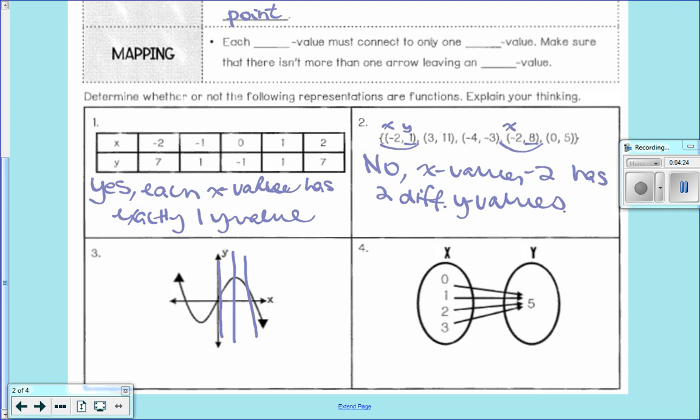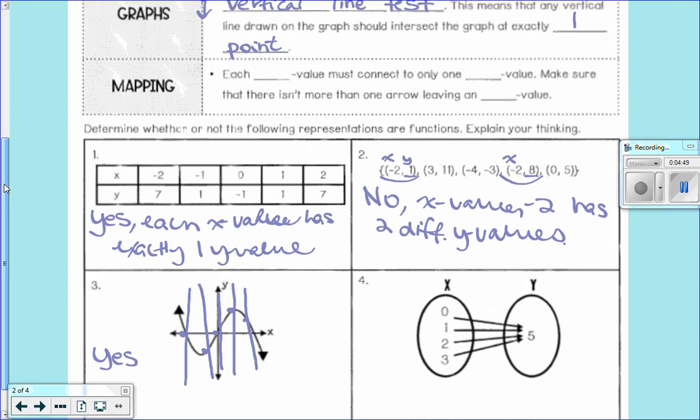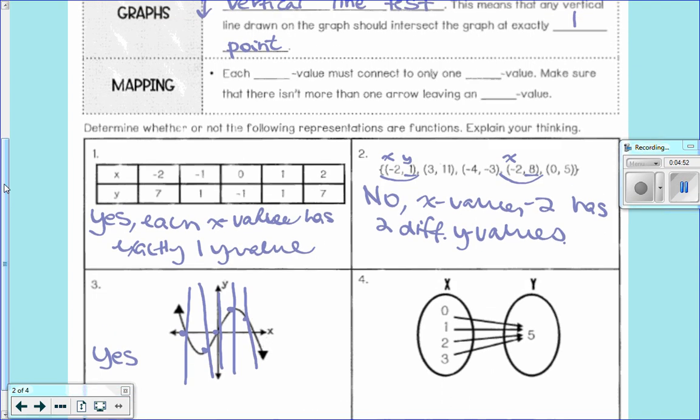So notice when we draw the line, it goes through the x. How many times? Does it go more than once on the line? On our curvy line? Does it pass the vertical line test? Yes. Do we understand? No. Okay. It goes through, when we draw our line, it goes through exactly one point in the graph. Each time we do it, it goes through it one time. Are we good?